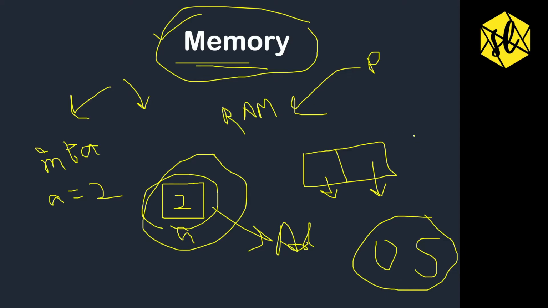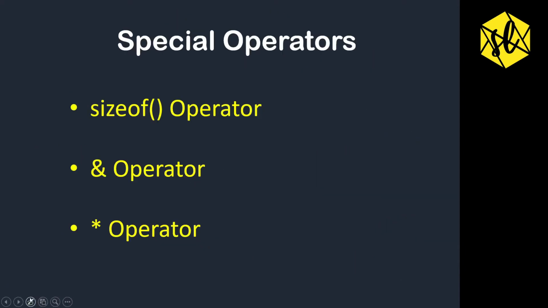Now let's move to our topic, that is some special operators. So these are the three special operators, and we will be covering these two, and this pointer operator we will understand in later videos. So the first one is the sizeof operator. We have understood in our previous slide that a memory has two important factors. The first one is how much memory it takes, that is how much space is utilized by that variable to be present in that memory.